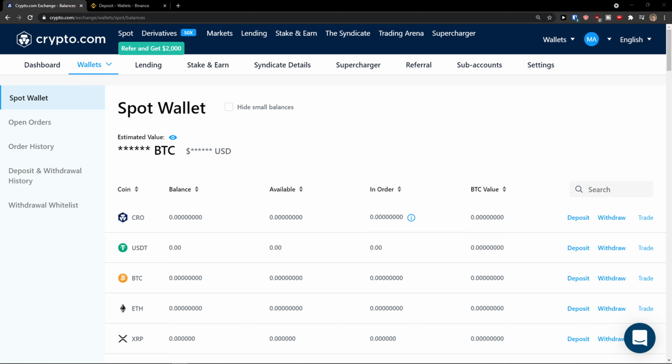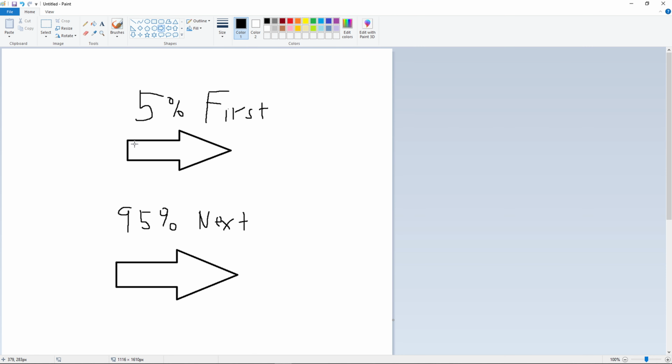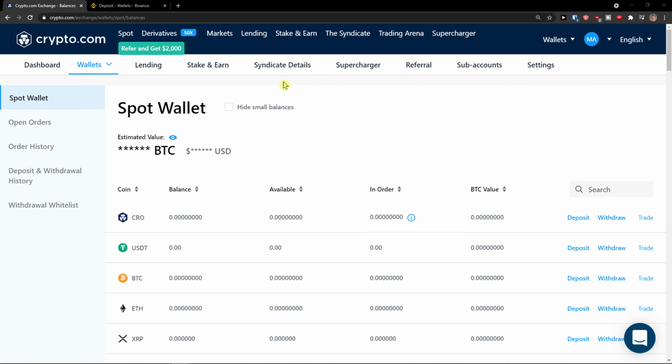So the most important thing is when you're going to use crypto.com or whatever and you want to transfer, don't transfer everything at once. Transfer first 5% of the amount of crypto that you want to transfer and then transfer everything else. That's really important because you're going to save money that way and you're not going to lose money. Yes, the fees are going to be a little bit higher, but you are not going to risk that you will lose literally everything. Because many people send everything straight away, they lose the money and they're like, Mamma mia, what should I do, right? So you don't want to be like that.